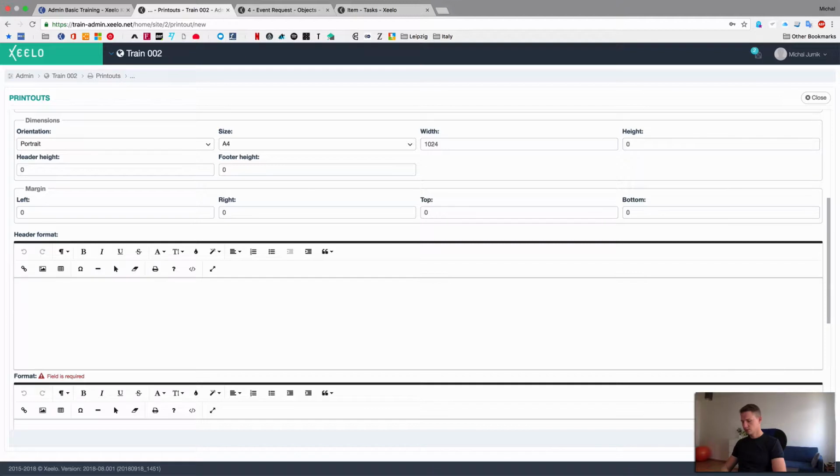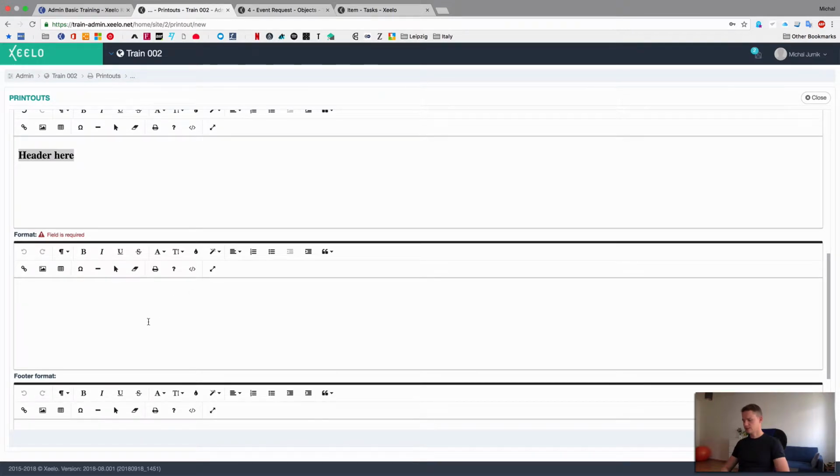So we can call it header here. Let's add some heading, and whenever you specify a header, you need to specify the height of the header. So, for example, 15 pixels. Footer will be 20, and so on. Format. Here should be some information about the event request.